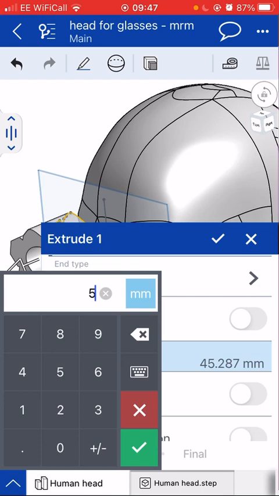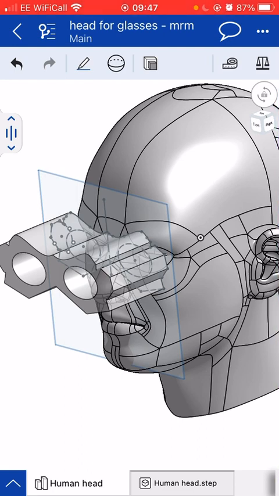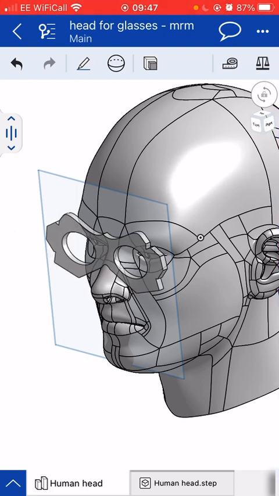You see it's working behind me, trying to get that together. And then once I'm happy with the extrusion, I'm going to click tick on there as well. And it will probably go back to, there we go. So that's essentially the sunglasses there to work on.